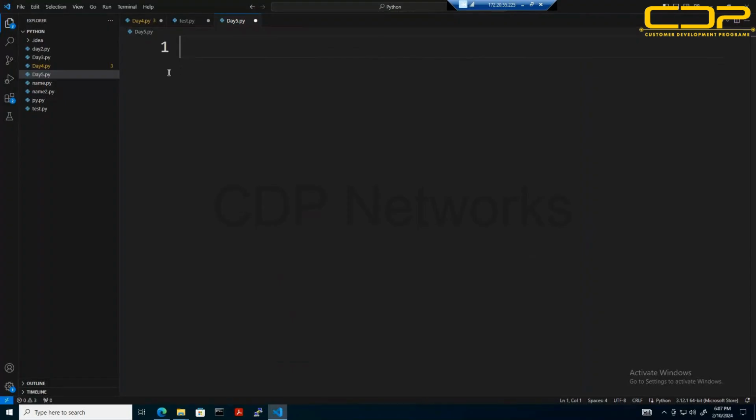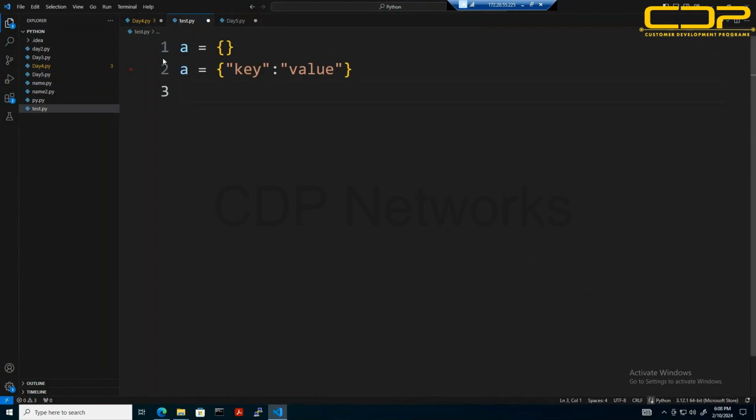So we'll now go through sets. First of all, I'll give you a simple explanation for set. In Python, a set is an unordered collection of unique elements, you can say. Sets are defined by enclosing a comma separated sequence of elements with curly braces. It's a built-in data type. So sets also come in built-in data types.